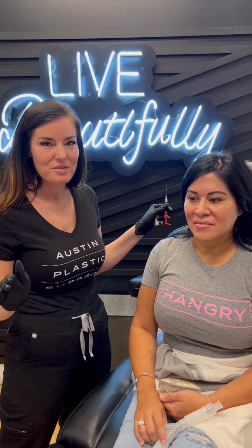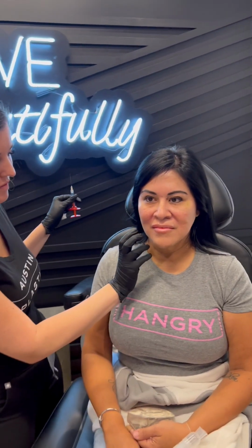Okay guys, little halftime show for you. We just finished the lower face on her right side. So this side here, this is super natural. It's not gonna be something where she's gonna go out and her friends are gonna be like, oh, you put filler there. No, the goal is that they can't tell.